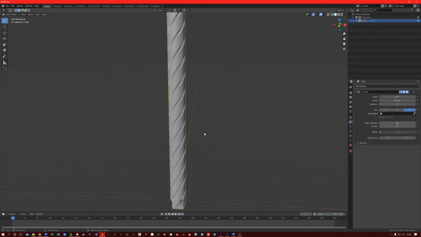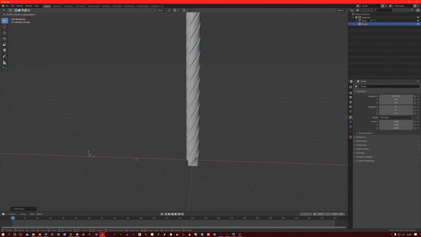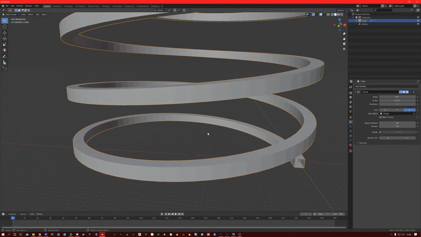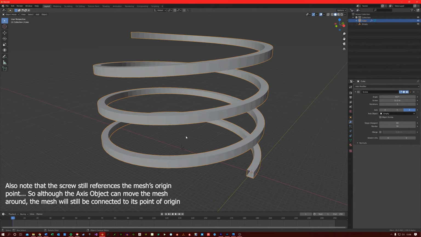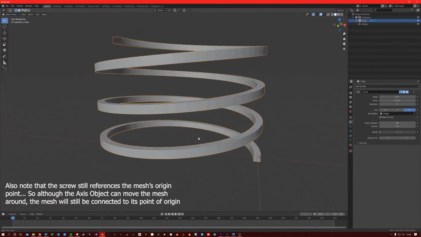The last thing I want to show you with this modifier is the axes object field here, which is really cool. So I create an empty over here. And then I can assign the empty to our axes object here. You can see that the screw pattern is morphing based on the position of our empty. You could use this to create some interesting staircase patterns.